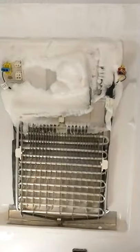They got that fan locked up. You gotta get all that. We're gonna do that in a second. We'll come back to that. And now all we gotta do is take our steamer and just get all this ice off. You can use a hot hair dryer, whatever you got at the house, but I'm gonna use my steamer and get all this out.